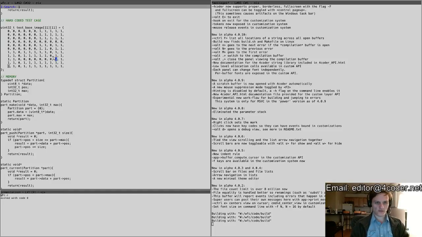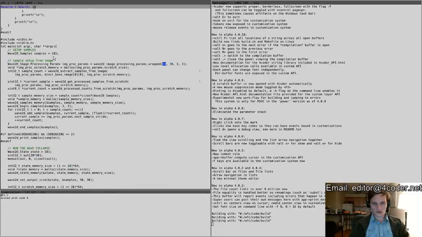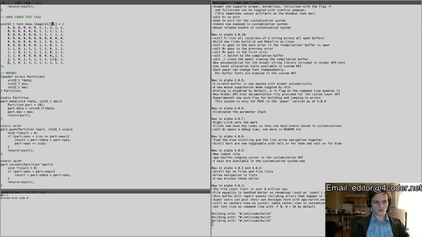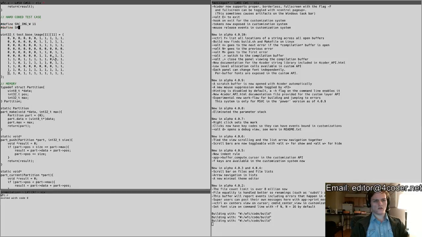And actually, you know what? I think I have to first track down the 10s, because I have 10 and 10 built in. So what I want to do is make this source image width, source image height, and then pop back up to 11 and 11, source image width, source image height, and we'll just pop those in there. That way I can alter that some more in the future if I so decide.